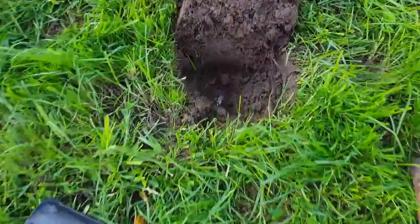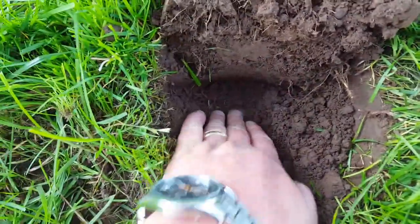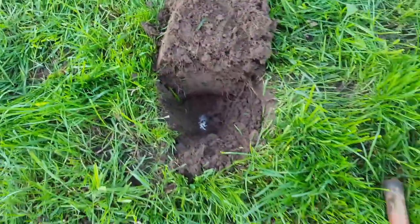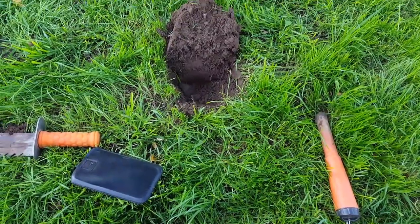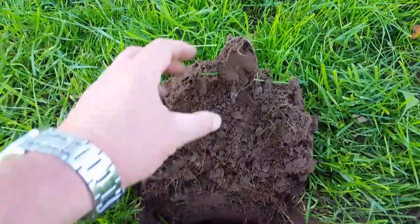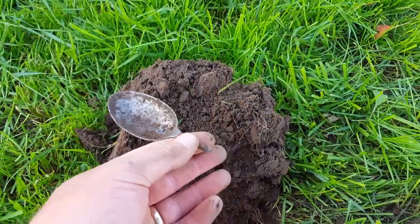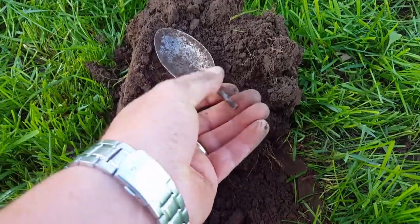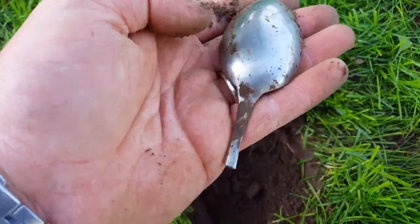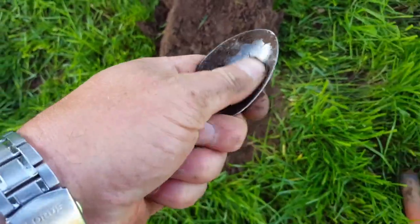Right, I'm going to tag you in the hole. I haven't got a clue what it is. I haven't got it out yet, just uncovered. Shiny. Something dead shiny. I'm going to dig it out and have a look. Well, I thought it was going to take a lot longer, but I literally just lifted it out. Guess what it is yet? It's a spoon. Half a spoon. There we go. Shiny though. Super shiny. Right, let's move on.